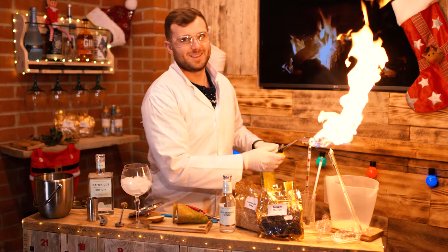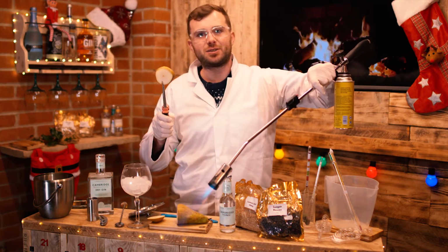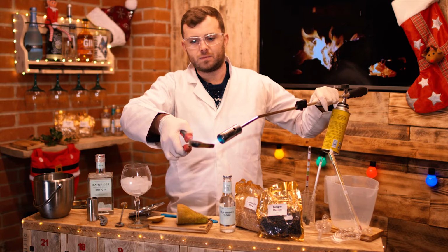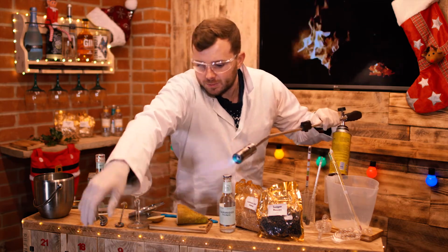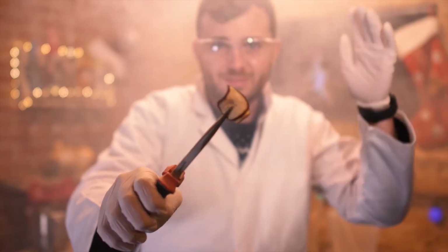Oh yes, we have some heat. Let's do some science and dry this pear. And there we have it, our dried pear.